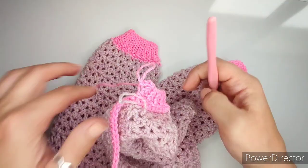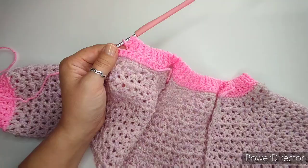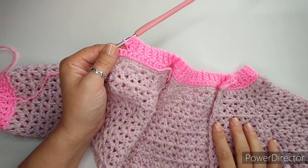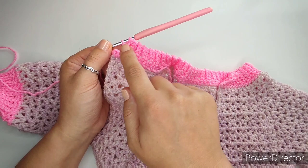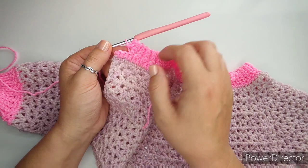And continue until you get to the end right here. So I'm finishing up the neckline, and once you come to the end and you need to slip stitch down to these single crochets right here, whenever you have 1 or 2 stitches left, it does not matter, you just slip stitch into the very last stitch.